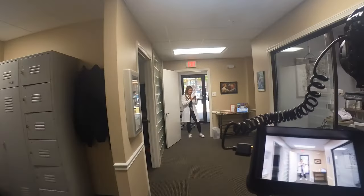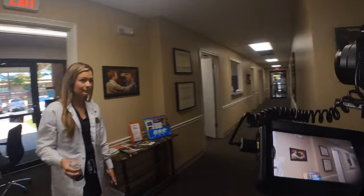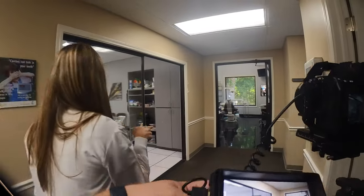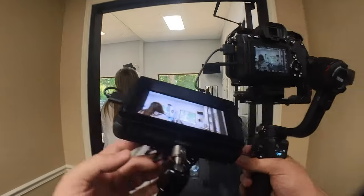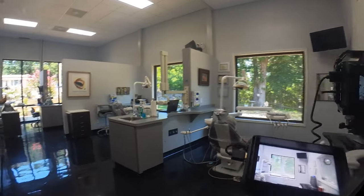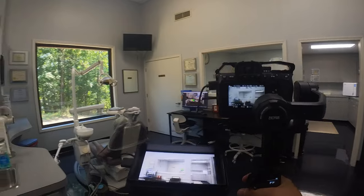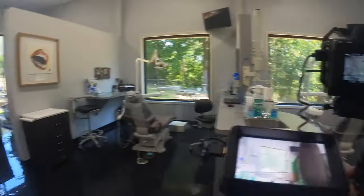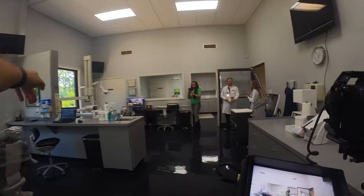Okay, now, do you have a spot where you work from, like a computer sort of thing? You probably move around quite a bit, right? Yeah, all the computers that I use are probably in the operatory. So we could just kind of pick one? Yeah, we can just pick one. Let's do this one in the middle.